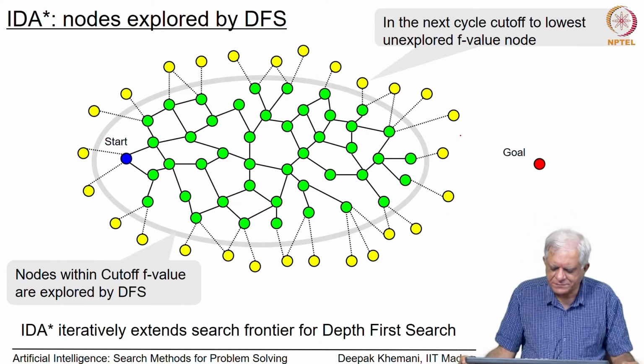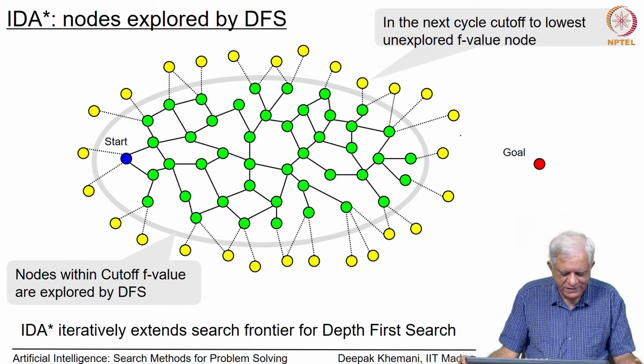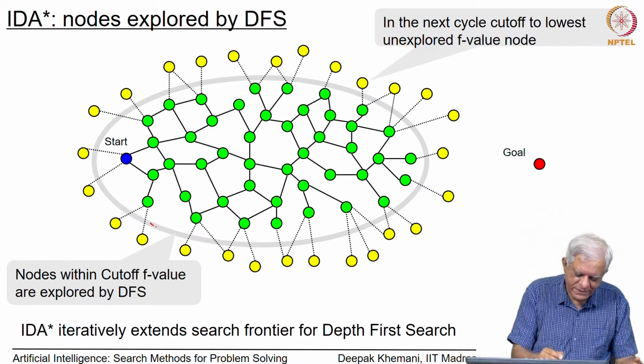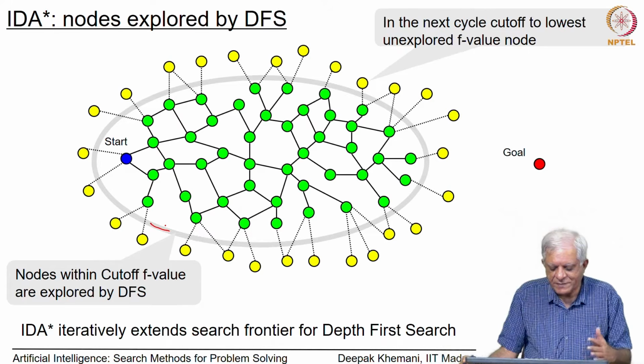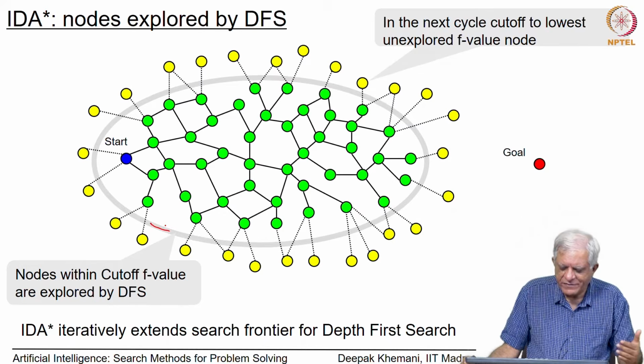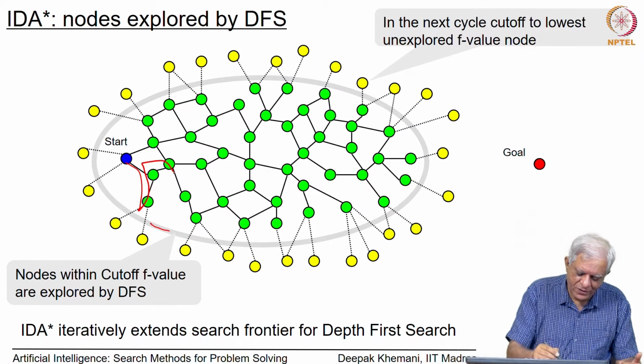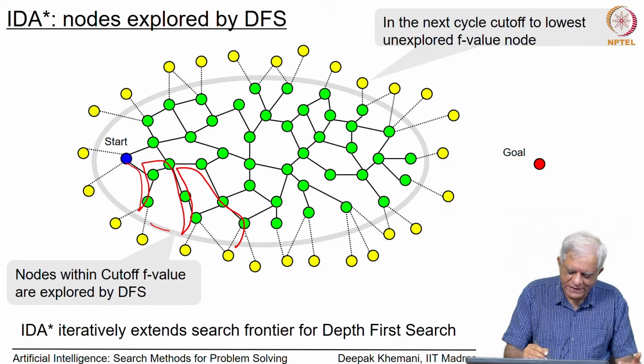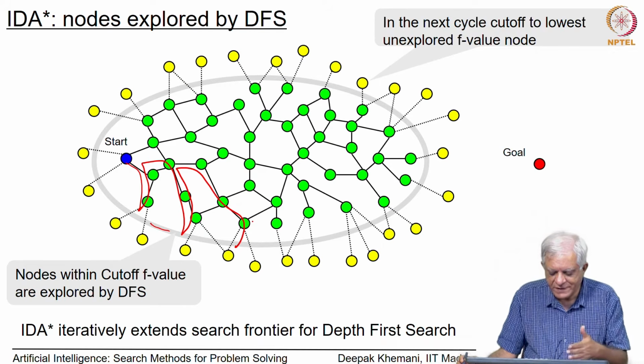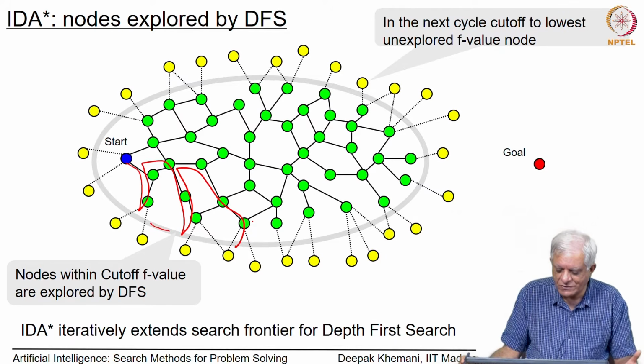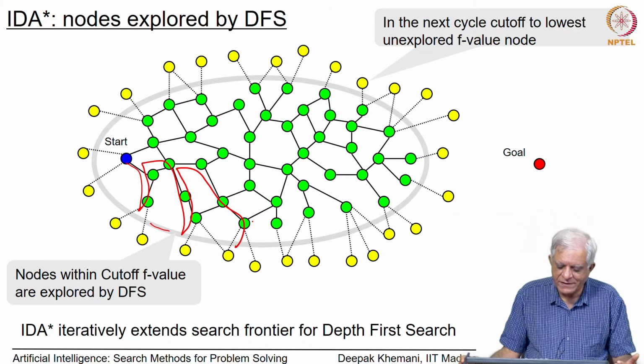Okay. So, if you were to look at the space explored by IDA star, this diagram shows you that at any given cutoff or depth bound, which is shown by this gray colored oval arrow, the space that IDA star explores is shown in these green colored nodes, and you can see that there are many ways of reaching different nodes, but what IDA star will do is a depth first search, which means it will go down this path, then it will backtrack, go down another path, and so on. So, essentially it will do depth first search, but it will stay within this boundary. So, these green nodes are not the list of closed nodes, they are the nodes which have been explored by DFS, and we have said that DFS will require only a linear amount of space.